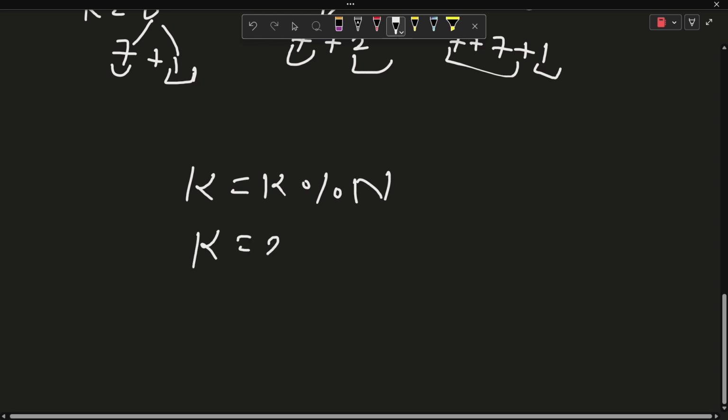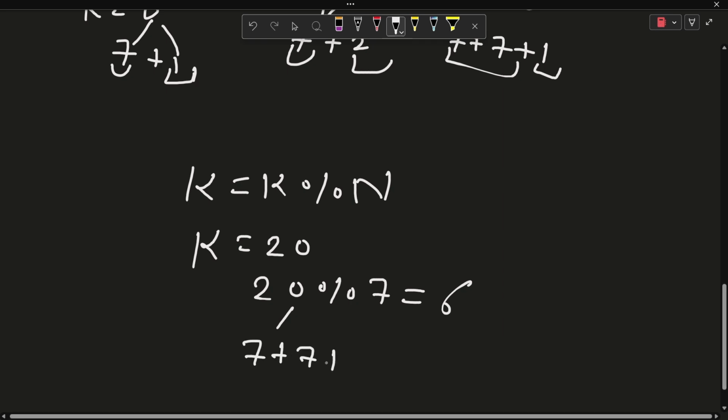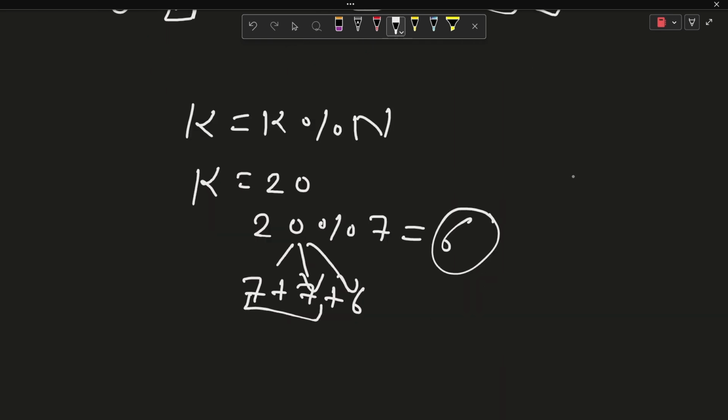Suppose the value of k is equal to 20, then 20 modulus 7 will equal 6, where 20 is split into 7 plus 7 plus 6, and after the two 7 rotations our array will be the same as it is, then we just need to perform 6 rotations. Whether the value of k is greater than 7 or lesser than 7, we just need to perform the k modulus n operation, and if the value of k is a multiple of 7, then we just need to return the original array.